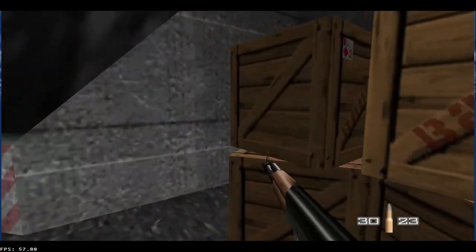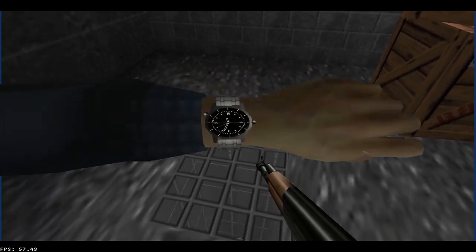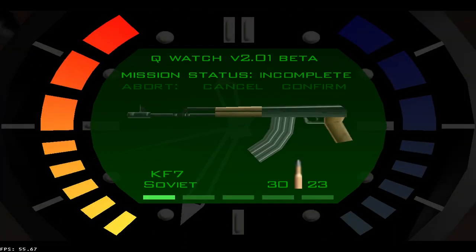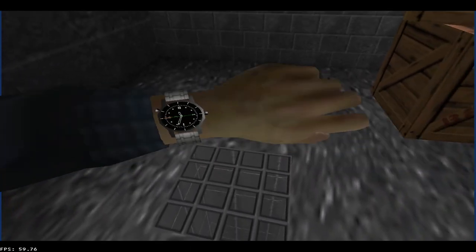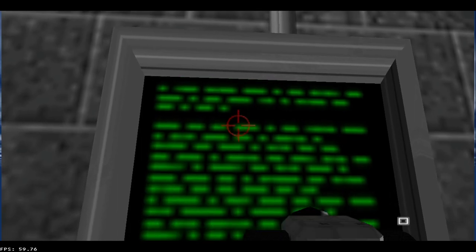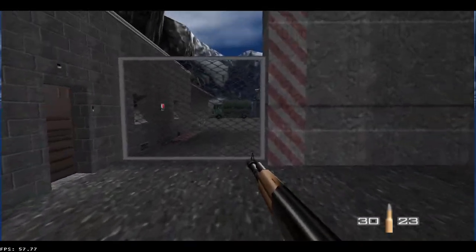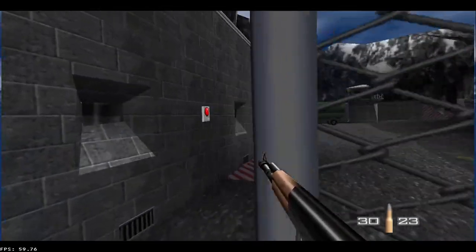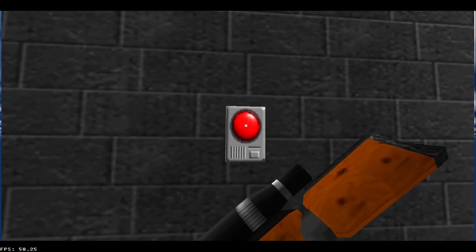All right, let me just grab one of the things here. You have to select the covert modem. Oh, and this is, hold on, let me see if I can get this. Okay, good, I did it. Usually I have trouble with that. There's a little arc to it, you know, there's gravity.